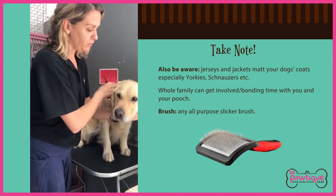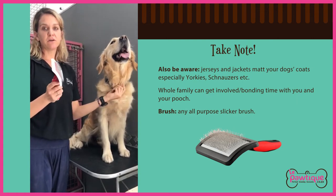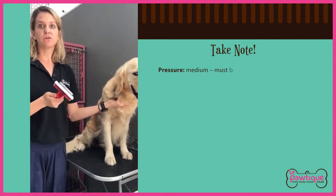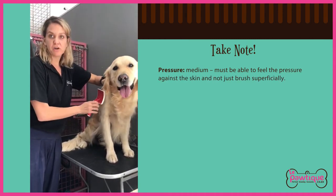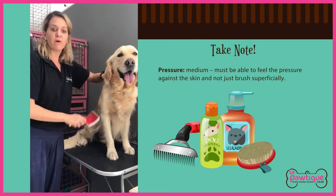So you need your slicker brush. This brush is important as it's got the little hooks at the end of the teeth. But if you don't have this, you can just use any brush. The mats do form close to the skin, so it's important to press your brush down so that you are putting pressure on the skin, but not too much pressure that you're causing a rash.